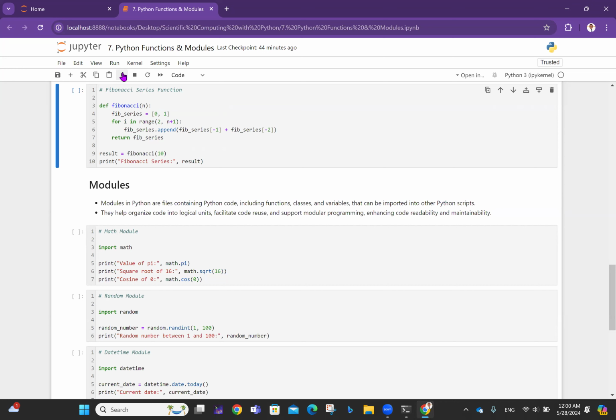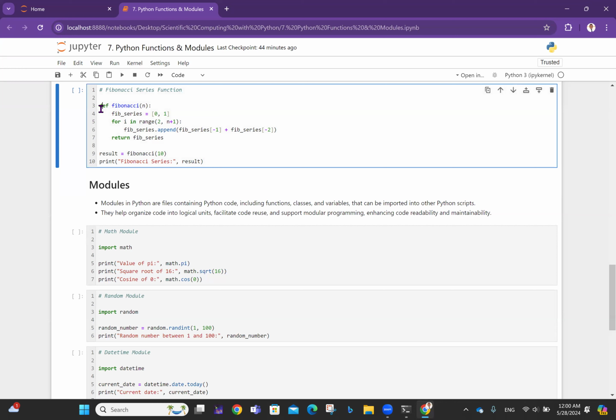The Fibonacci sequence is simply a sequence such that you start with 0 and 1, and everything that follows is the sum of the previous two numbers. So if you start with 0 and 1, 0 plus 1 is 1. So you have 0, 1, 1. Then 1 plus 1, 2. Then 2 plus 1, 3. 3 plus 2, 5. And it keeps going like that. That's the idea of Fibonacci.